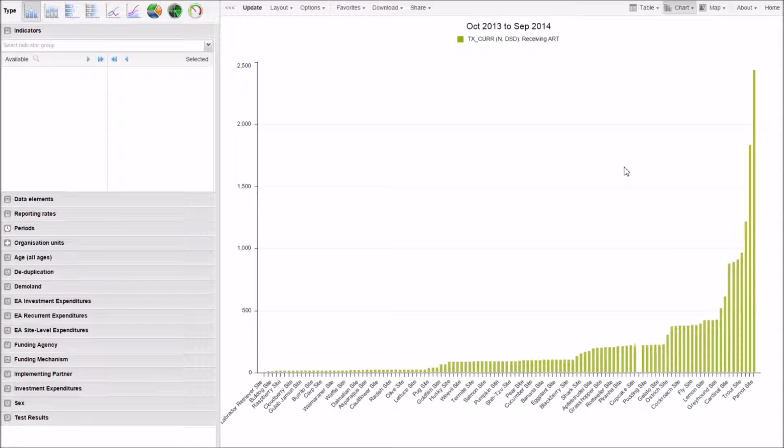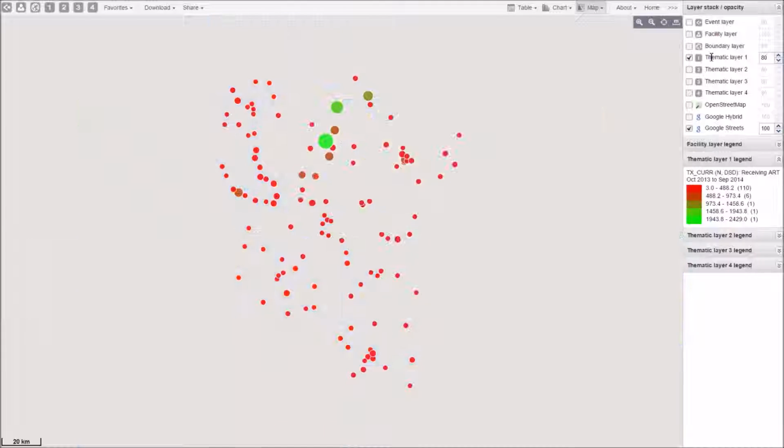I'm now going to open this chart as a map. I could have done this from the table as well. So I click on Map, and I go to Open this chart as Map. When I do that, it's going to load the GIS application and transfer this data and place it on a map. So what we see here is all of the sites. We'll of course get into the GIS application a little bit later on.